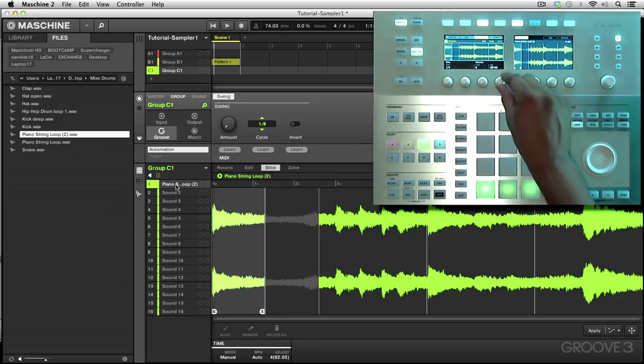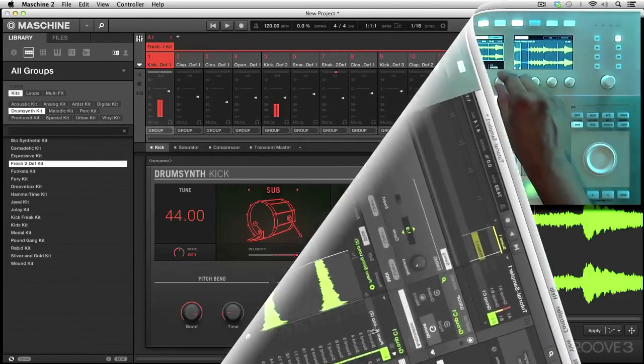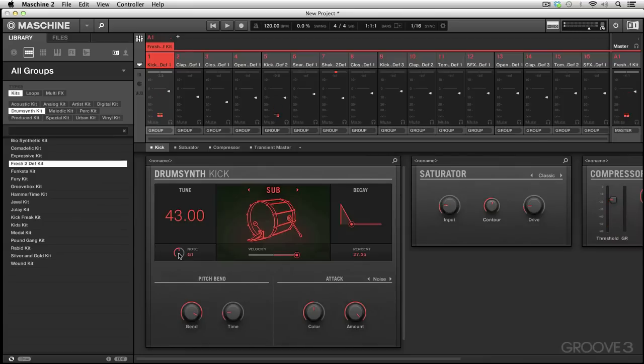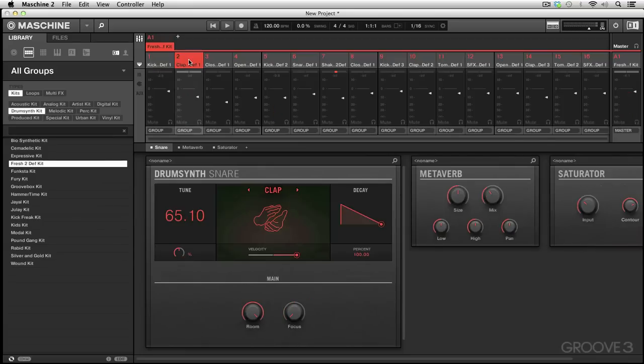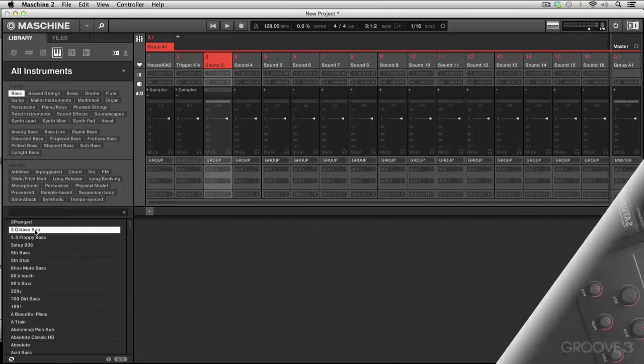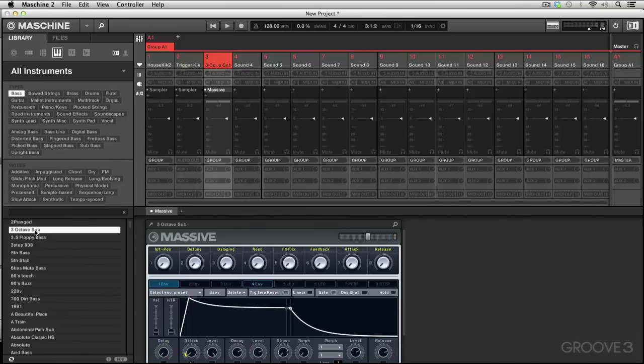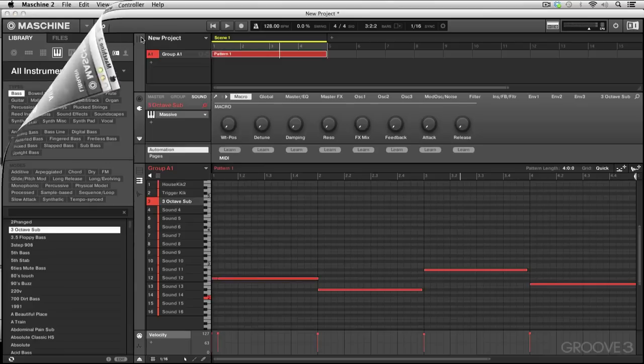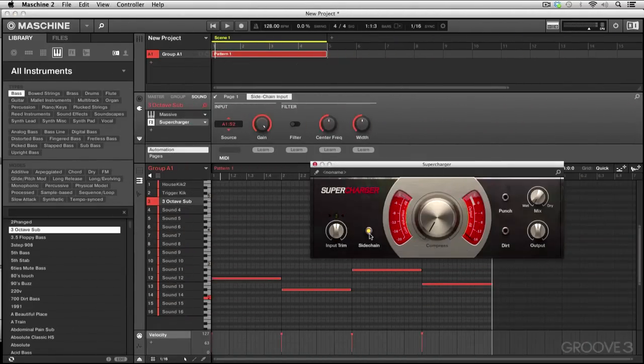Another exciting feature of the Machine 2.0 software is the brand new drum synth, giving Machine for the first time its own programmable sound synth engine, capable of a wide range of drum sounds covering everything from acoustic to electronic music. We also have new integration with the existing Native Instruments family of VST and effects, and we're going to show you how you can use those inside of the new Machine 2.0 software with a new level of flexibility and application.